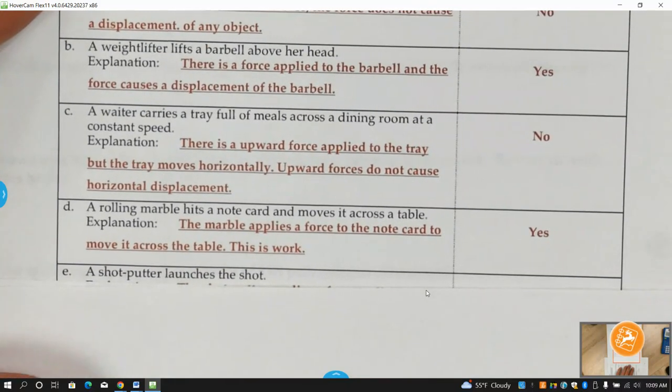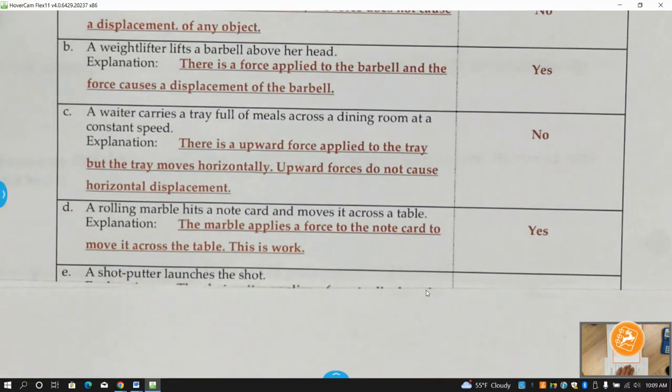And then a shot putter. Does anyone know what shot put is? Can you demonstrate what it would look like? Just not the whole spin thing, but like a throw. So basically, how heavy is the ball? 8 pounds. Maybe Olympics. I don't know. 8 pounds, 10 pounds. It's something like that. Someone Google it real quick. I'm recording.